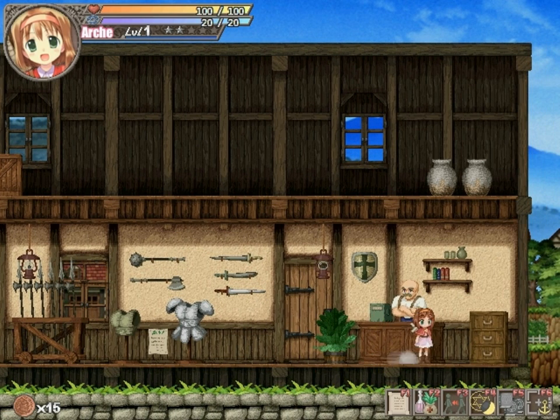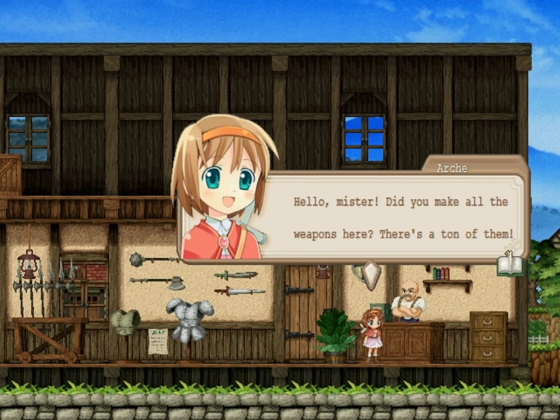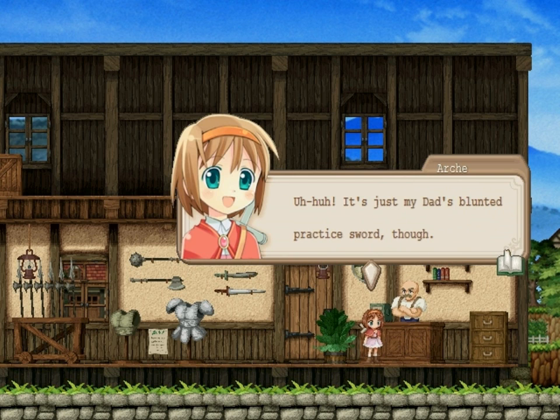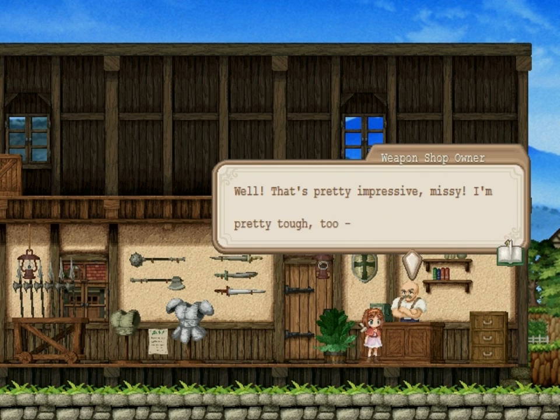Okay, I'm here to buy things. Oh, look at you. Look at you. Mr. Toughman. Welcome, welcome. You're a little adorable for a customer. Hello, mister. Did you make all the weapons here? There's a ton of them. That's right, little missy. These old hands made everything you see here. Hang about, missy. Is that sword in the back of the real thing? It's my dad's blunted practice sword, though. It can break crates and boxes and other gigantic things for some apparent reason. I never lost any of the boys in my fencing at my old school. Well, that's embarrassing, Missy. I'm pretty deaf, too. Best in the town if I say so myself.